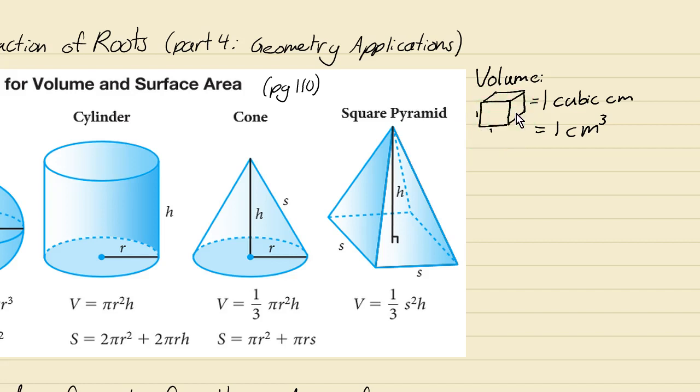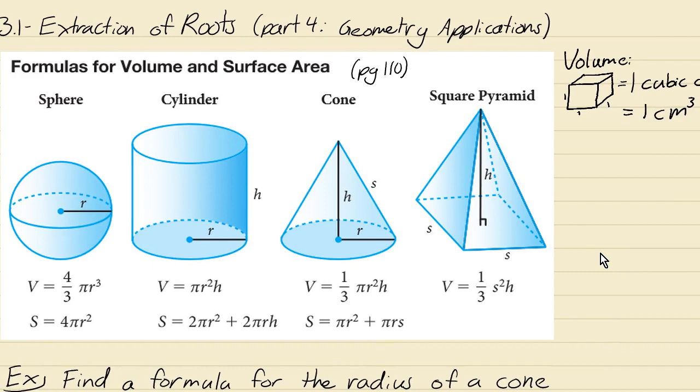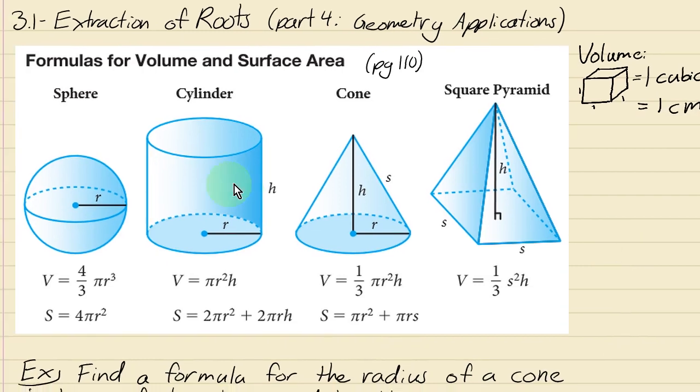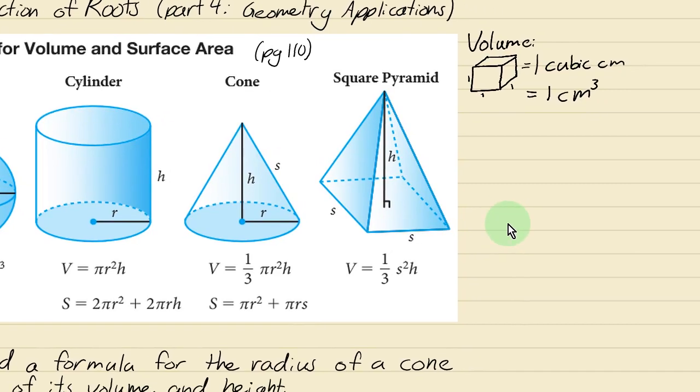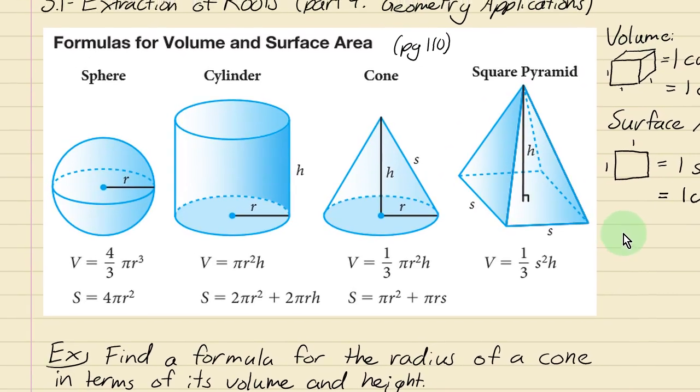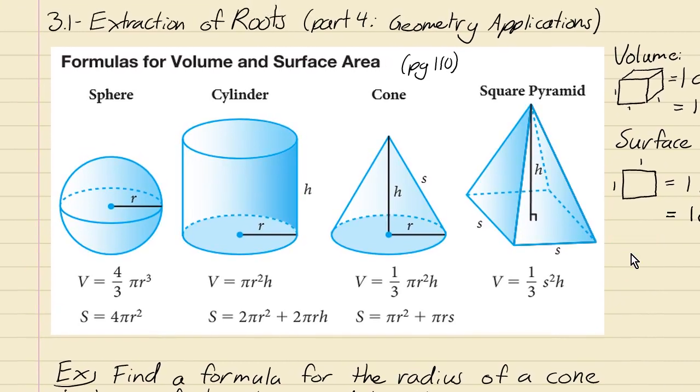So volume is always measured in that, and surface area is like the amount of surface on the outside, the amount of two-dimensional stuff. You can think of that as like the amount of paper you would need to cover it or the amount of paint you would need to cover it. And surface area is always measured in square centimeters or square miles or square inches or whatever your units are. A square that has that much surface area when you have a centimeter by centimeter square is called one square centimeter, and you can also write it as one centimeter squared. So they're measuring different kinds of things. Volume is an amount of three-dimensional space, like an amount of liquid it might take to fill it. Surface area is like the amount of paint it would take to cover the outside.